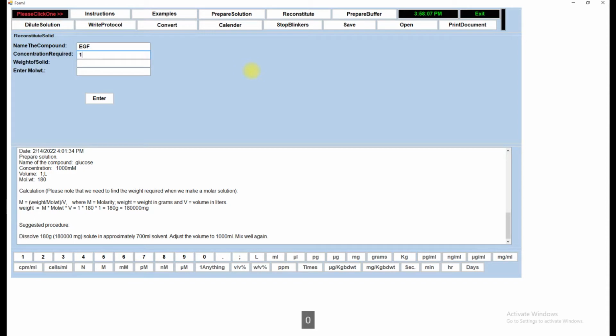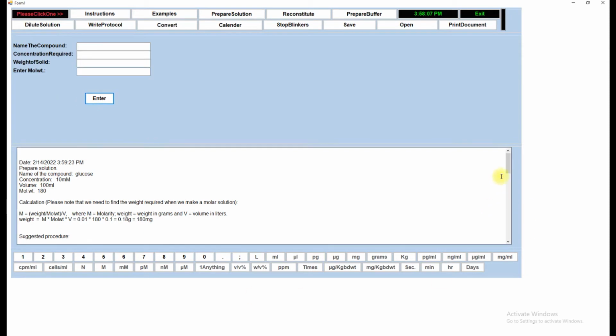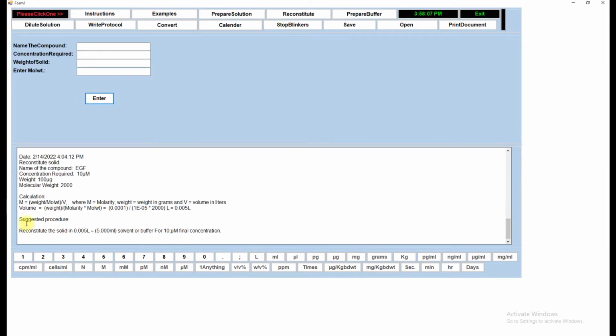Concentration required maybe 10 micromolar, and then weight of the solid, maybe you have 100 micrograms, and these units are very flexible. Then molecular weight, I don't remember, probably 2000. Let us put 2000. This is only an example. So enter. You will get the instructions here.